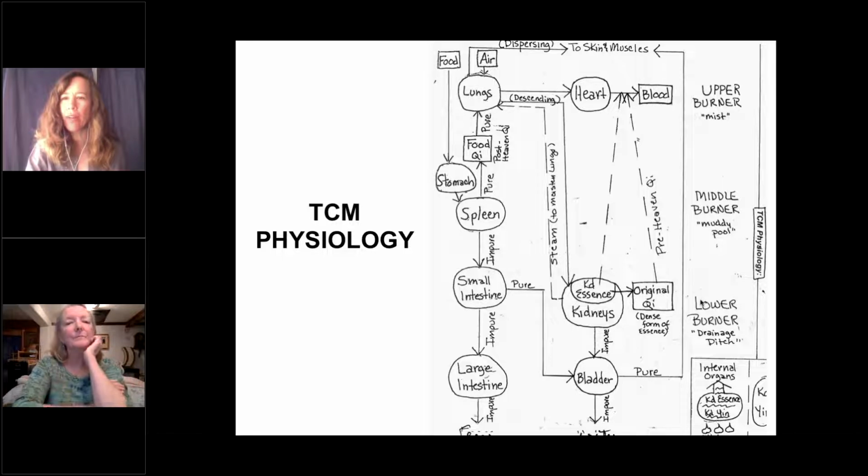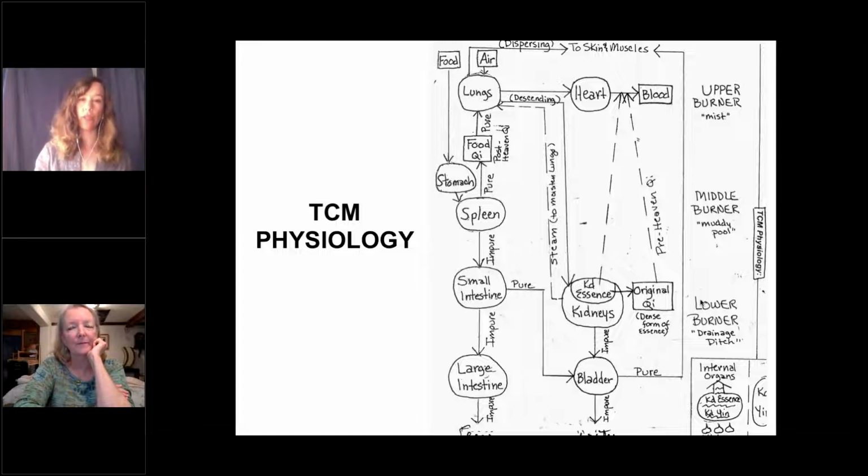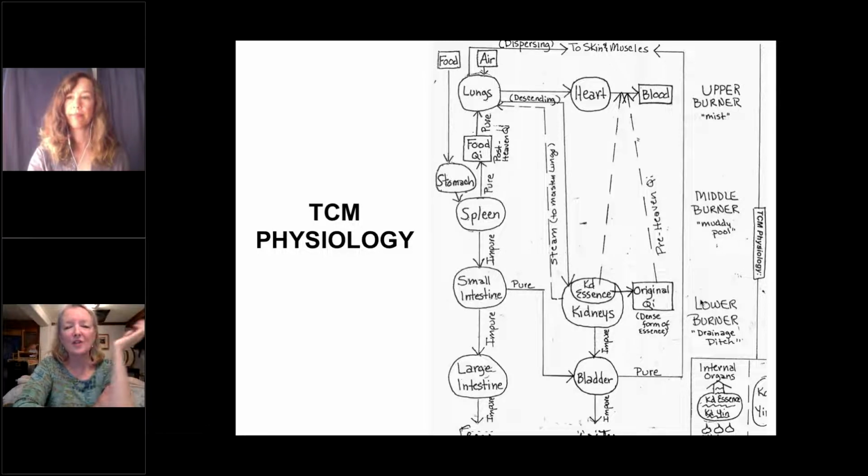We do have a question basically about false heat. Haley is asking, could excess yang and deficient yin give similar symptoms? If so, what's the easiest way to tell the difference between the two? They do not have the same symptoms. Excess yang and deficient yin, correct. Yes, they do not have the same symptoms. And we're going to get into that a little bit further.